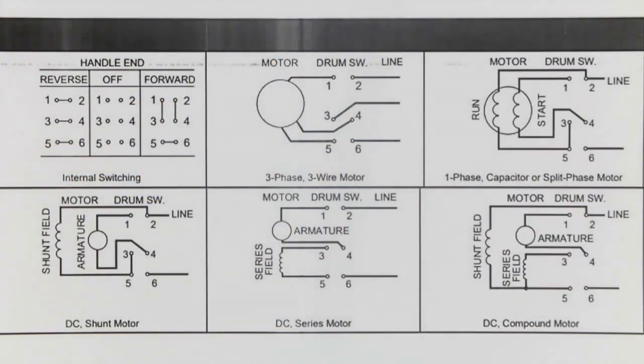Over here is a single-phase motor, and it could be capacitor start or just split phase resistive start or any of those with a centrifugal switch. And then we have the 3 different types of DC motors: DC shunt, DC series, and DC compound. Notice that all of them are using exactly the same starter.